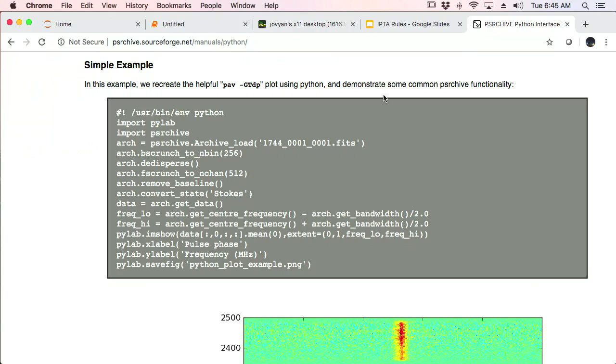Scroll right down to the bottom of the page, and you'll find the example that I want you to run. It's really straightforward. All you have to do is read the file in and then plot it. You can try copy pasting the commands if you can't get it to work, but on the SourceForge page, psarchive.sourceforge.net/manuals/python.